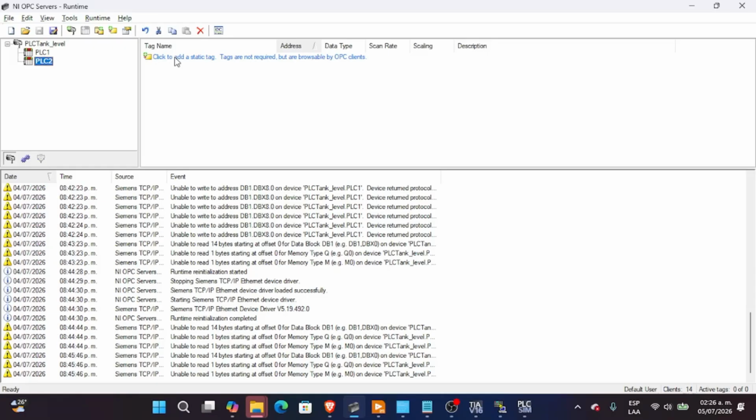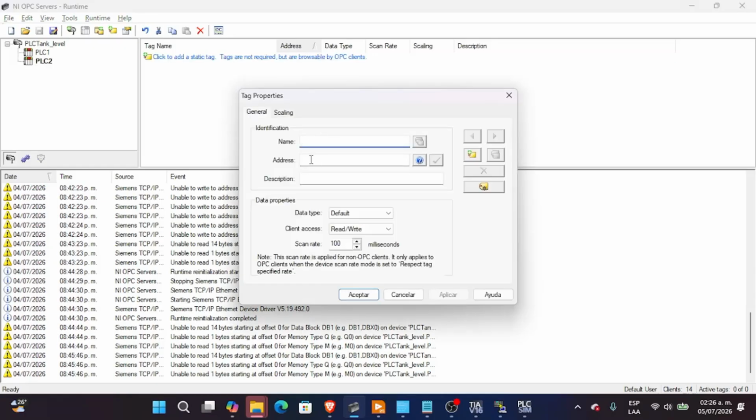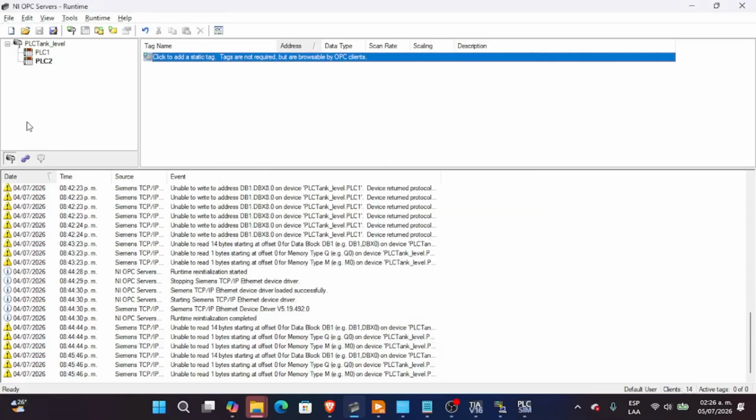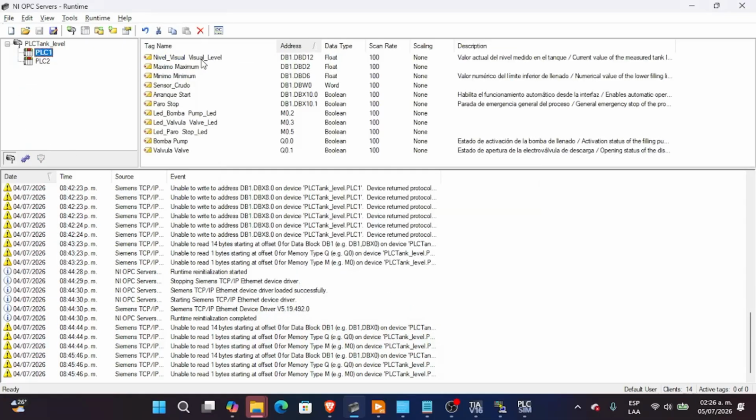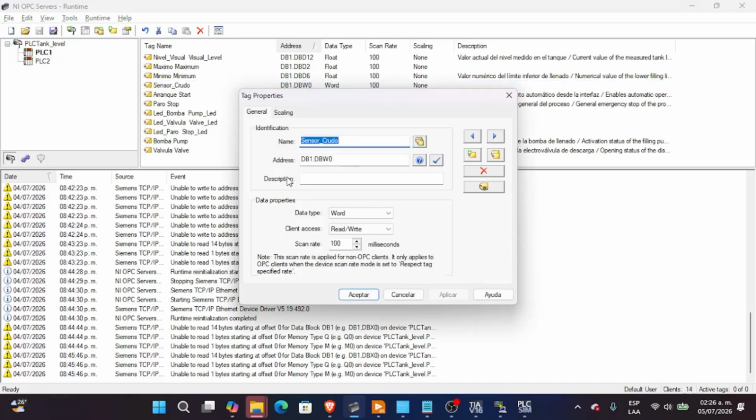And to declare the variables, it is here. Click the variable. In my case, the declaration of the variable is this. For example, sensor crudo, double click, and this is the variable, and this is the address, and the description is here.